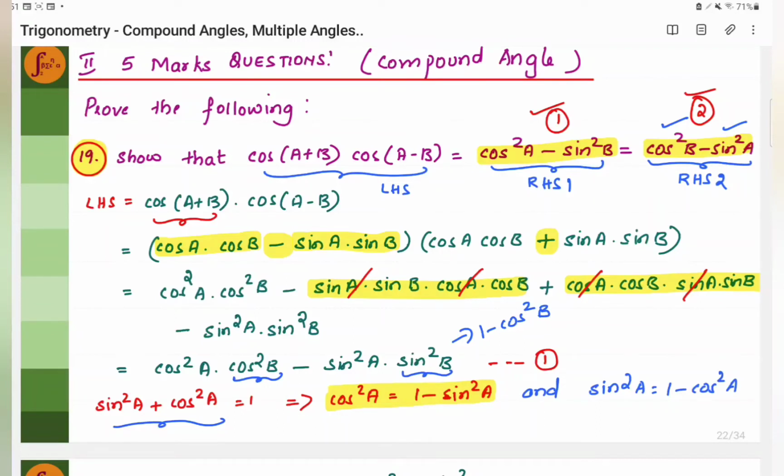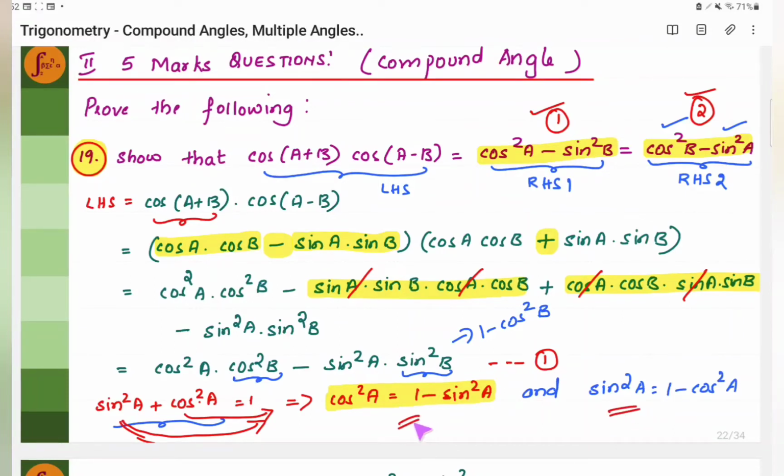So what we can do is, since there is a square here, you notice there is cos square and sin square. So immediately this should strike you that we'll have to use this particular formula: sin square A plus cos square A is equal to 1. Right? Now, this can be written in two forms. Sin square A plus cos square A is equal to 1 means cos square A is equal to 1 minus sin square A. You can take this to the other side. You will get cos square A is 1 minus sin square A. Also, you can write it as sin square A is equal to 1 minus cos square A, right? You can take cos square A to the other side. So it will become 1 minus cos square A, and that is equal to sin square A, right?